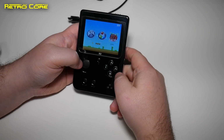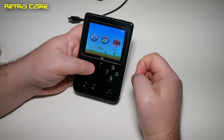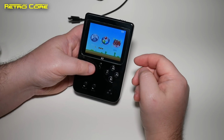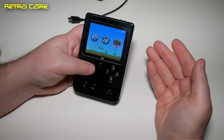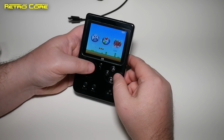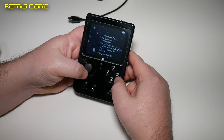Typical stuff really. Now, because this can have ROMs put onto it, I did put a couple of sneaky ROMs onto it to see what else this machine would run. Unfortunately, I thought we could get Game Boy to run on here, but no matter which folder I put the Game Boy ROMs or Game Boy Color ROMs into, they don't show up, so it doesn't play Game Boy Color. Doesn't play Super Famicom or SNES games either, but I could put on a couple of extra Mega Drive games, and I put them down here.